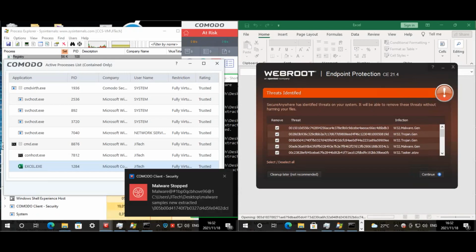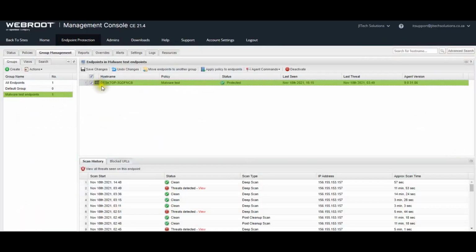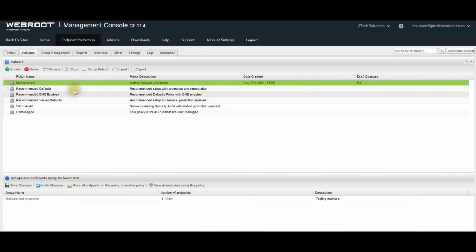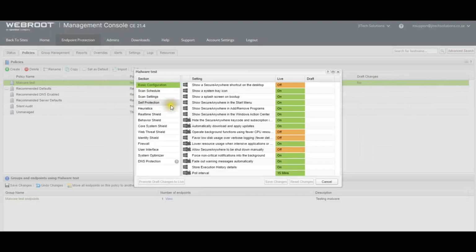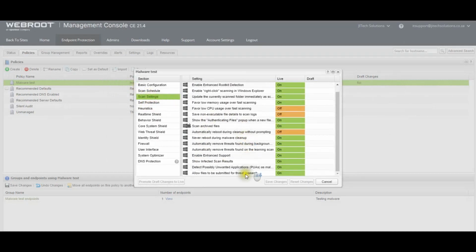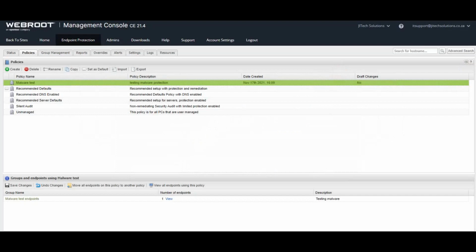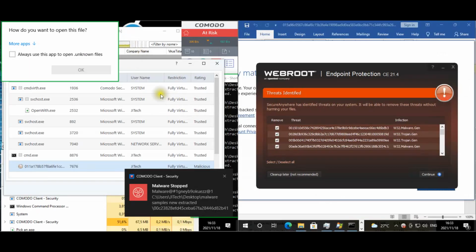The same for Webroot, we did enable that files should be submitted. I just can't remember where. Oh yeah, allow files to be submitted for threat research, so it's on. So any new unknown files, I assume Webroot will do the same. Okay guys, so I'm gonna let these two fight it out.